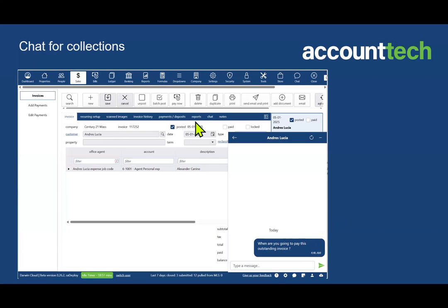Something important to know for those of you that haven't used Darwin text chat: if you send a text message to an agent or an owner or a manager or another employee or a buyer or seller, you send anybody a text message using Darwin chat, when they respond to you, up here at the top menu next to the chat, there'll be a little green notification dot.